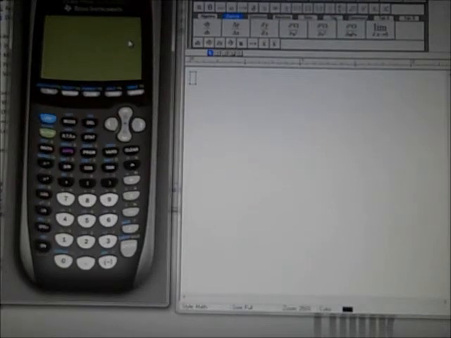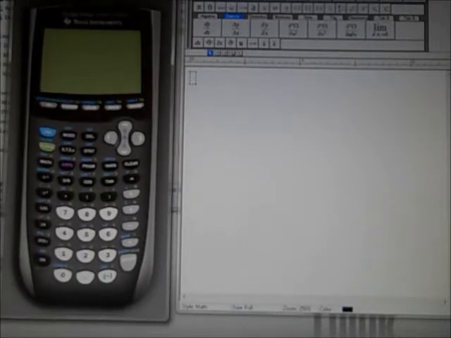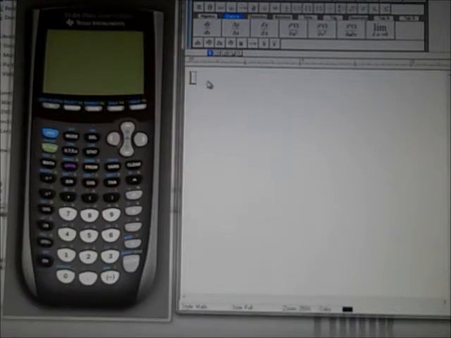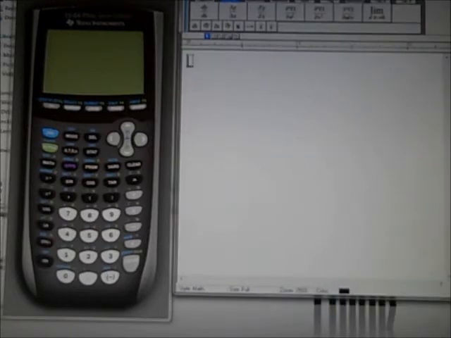Okay, so this next section is about technology. You can see we have our calculator up here on the screen. The first thing we're going to do is look at graphing and how you can possibly change the window. I'm going to try to type everything in this kind of equation editor on the side. Hopefully you can see it.